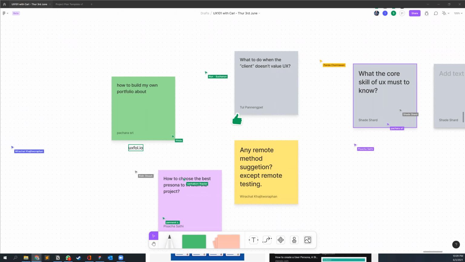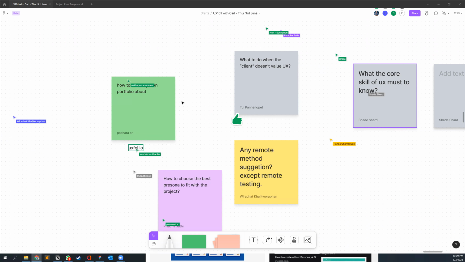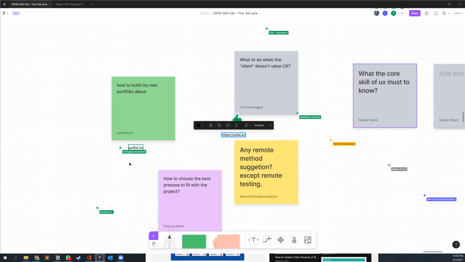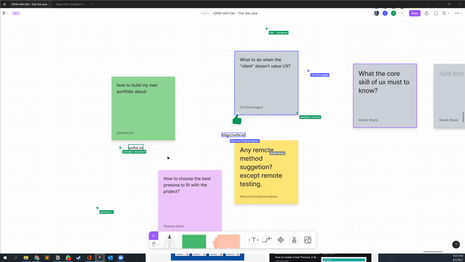UX Folio. Yeah, I'm right. So it's this one. There you go. So yeah, UX Folio, I would recommend for Pachara there. I'd highly recommend using that website because when it asks you to put in information, it's asking you to put it in a UX Folio way. So it's asking you about your personas, it's asking you about your user task, your user analysis, your research. And so if you just follow the sections on their website, it's very, very good.